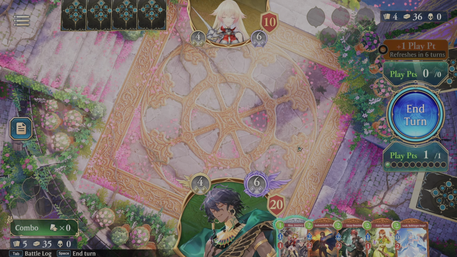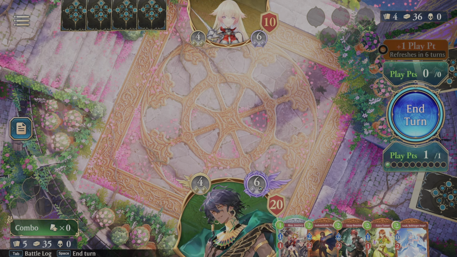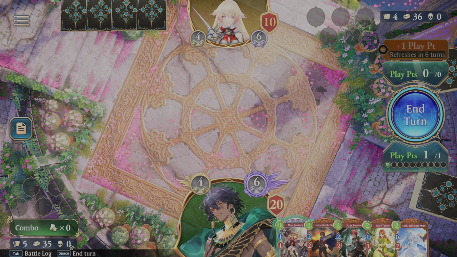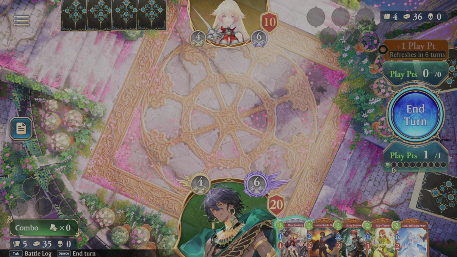Now, let's take a look at your deck. Here is your deck. You can select cards to play. Here is your life, rounds until super evolve, rounds until standard evolve, combo information, cards in your hand, total cards in the deck, and killed cards. On the right side, you can see how many play points you've got. With each round you will get more play points, up to 10.